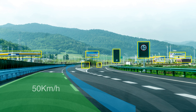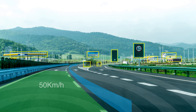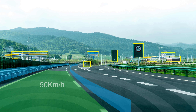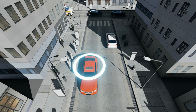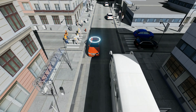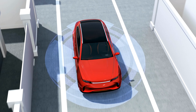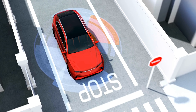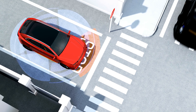Data annotation is the process of meticulously tagging various elements within a dataset, including objects, road markings, pedestrians, and traffic signs. This annotated data is used to train artificial intelligence models to recognize and respond to various objects, scenarios, and road conditions. However, data annotation is not just about marking objects — it's about enriching the data with contextual information that enables machines to make intelligent decisions.